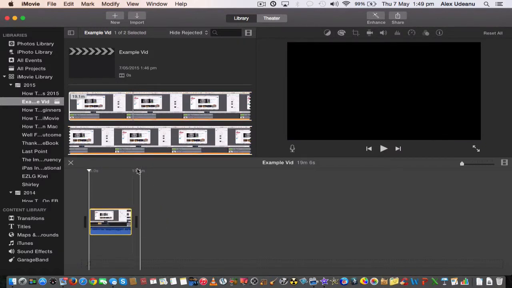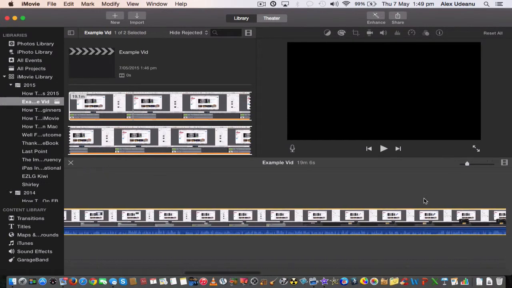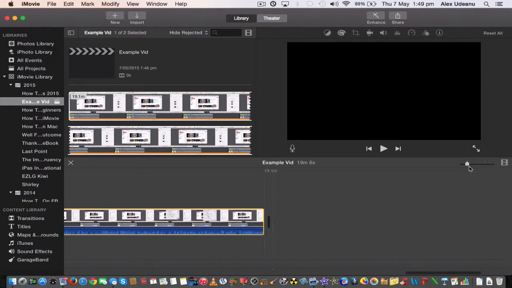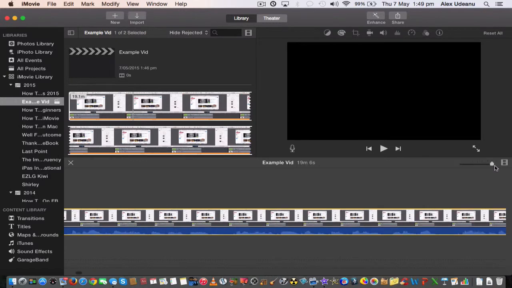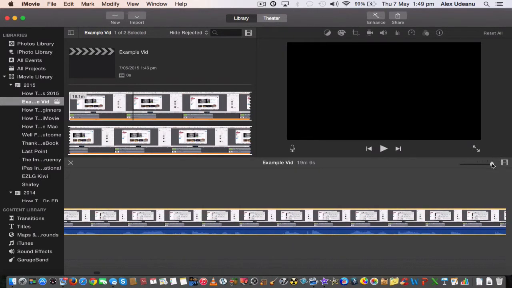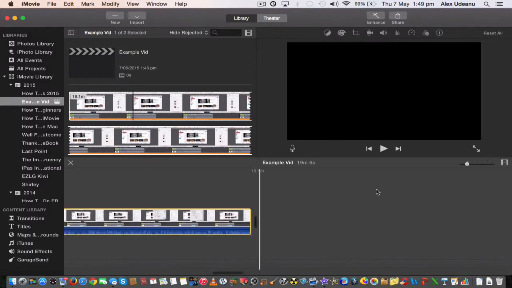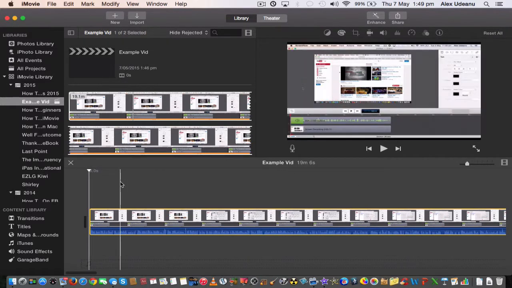Now you see this video is 19 minutes, but it's really small here. You can't really do much. So if that's the case for you as well, just come up here and drag this slider. Now it's longer, so basically it zooms in on your video, and you can go all the way here if you want. Now it's very detailed, but it's very long as well. Usually I go a click or two, depending on the video. Okay, I'll leave it like this for the moment.